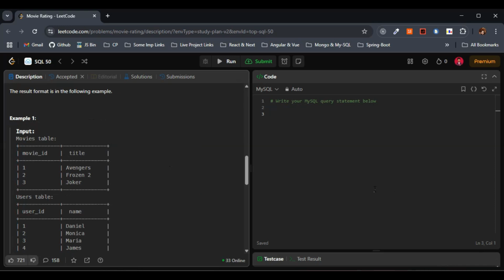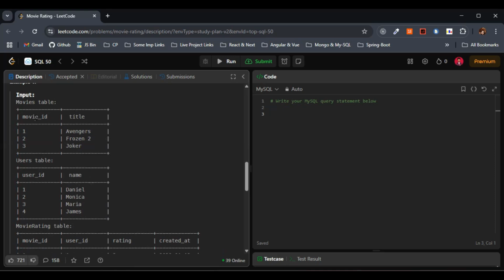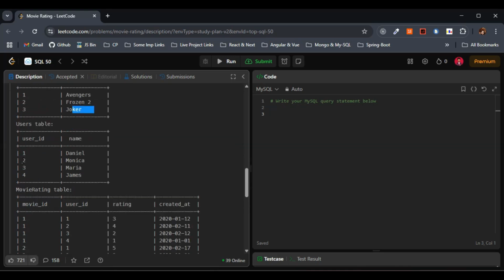Here we have the Movies table, with movie IDs 1, 2, 3 and titles Avengers, Frozen and Joker. In the Users table we have IDs 1, 2, 3, 4: Daniel, Monica, Maria as well as James.